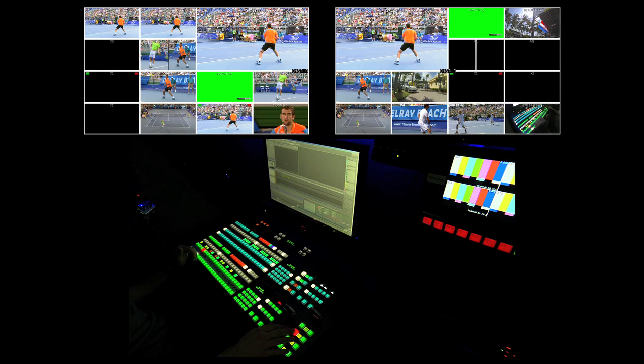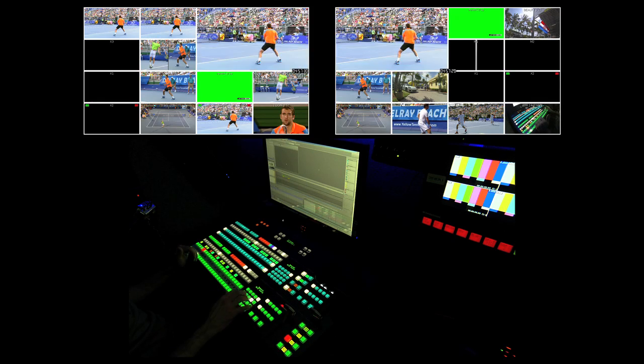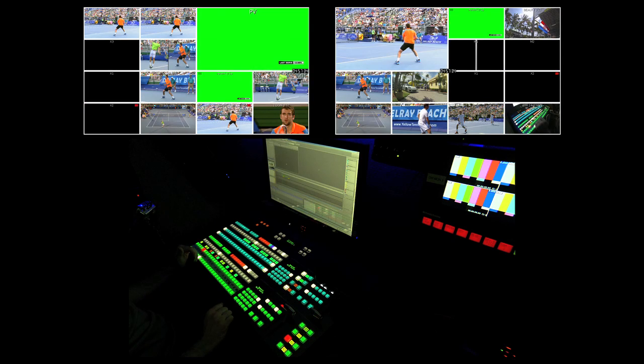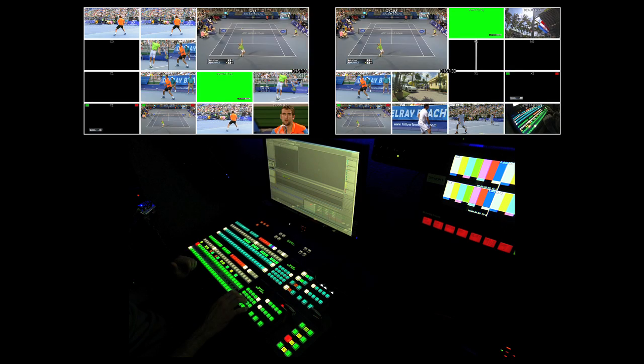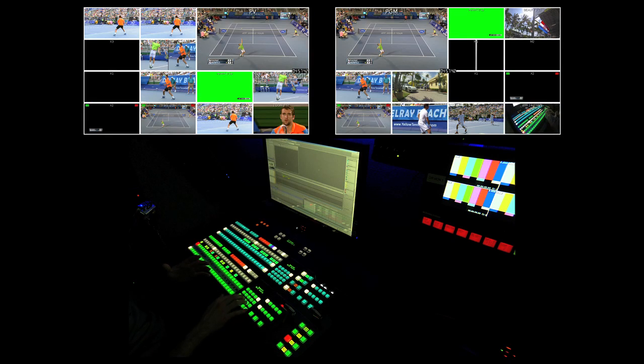So if I had a key in, right, when I cut it to camera 1, it drops the key at the same time. So you can cut clean. Bank 1 will cut with your score bug, which is always on key 3. So if my bug's in, right, as I'm cutting cameras, it will never take the bug out on me. So this is much faster and easier.